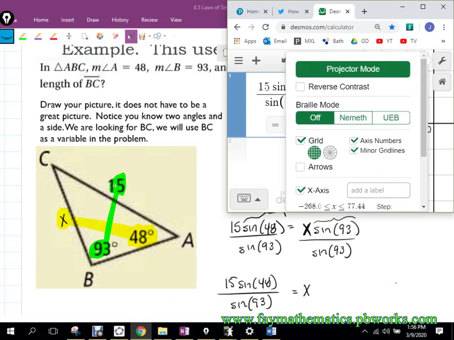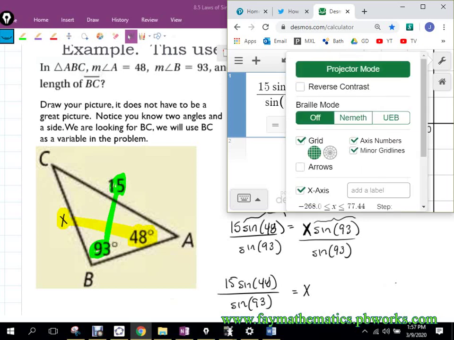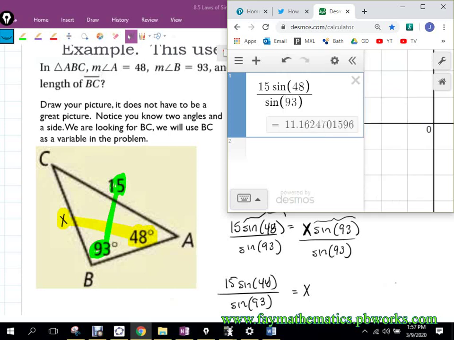But in this situation, with this particular problem, if I'm in radians, it gives me back 12. That's really not all that crazy compared to the 11.16, right? So I might be doing things, and 15 was this distance, 12 is reasonable compared to that 15. Maybe I think that's my answer. Always, 100% of the time, every time you hit the sine, the cosine, or the tangent buttons on your calculator, glance at what the mode is. Get in the habit of doing that.